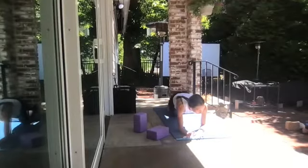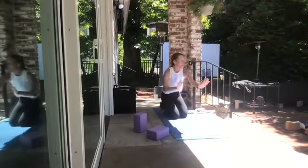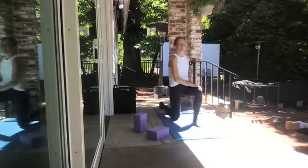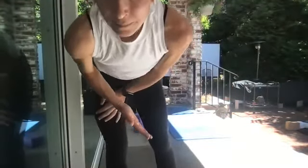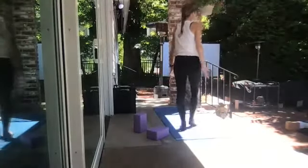Lean on your left forearm for a forearm side plank. You can turn your arm on an angle if having the arm straight forward doesn't work for you. So yes, forearm side plank. You can drop your bottom knee. You got it. Lift the bottom hip up. Stagger your feet, Sarah. It's going to be easier. Perfect. Nice, lift from your bottom hip, look up.